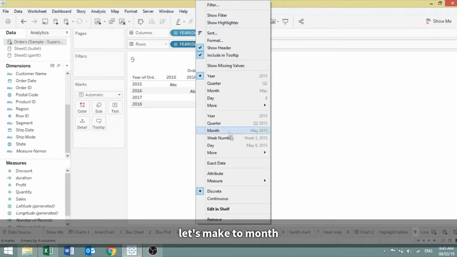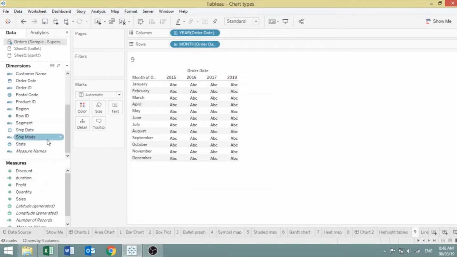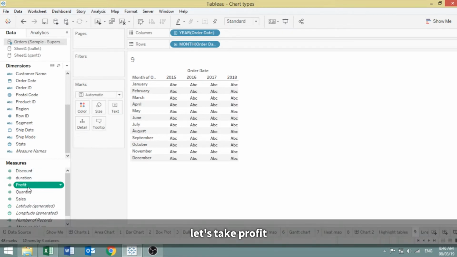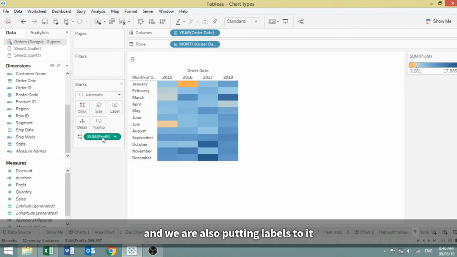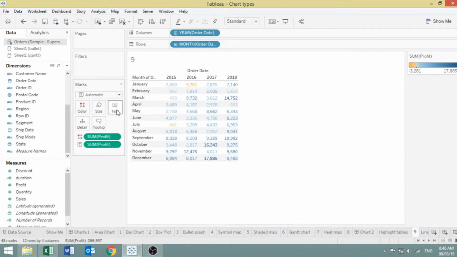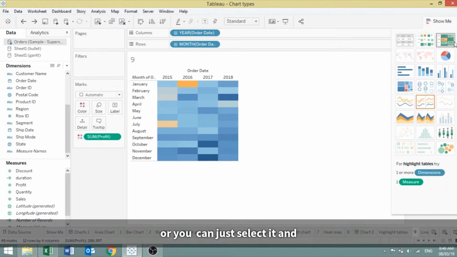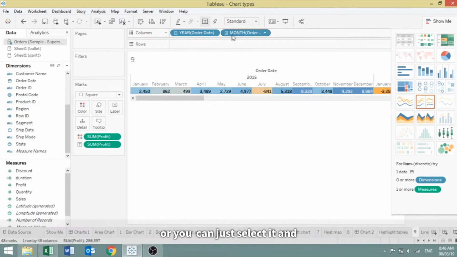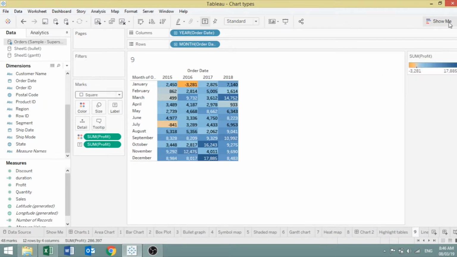Let's make it month. Let's take profit, and we are also putting labels to it. Or you can just select it and swap this. There you go.